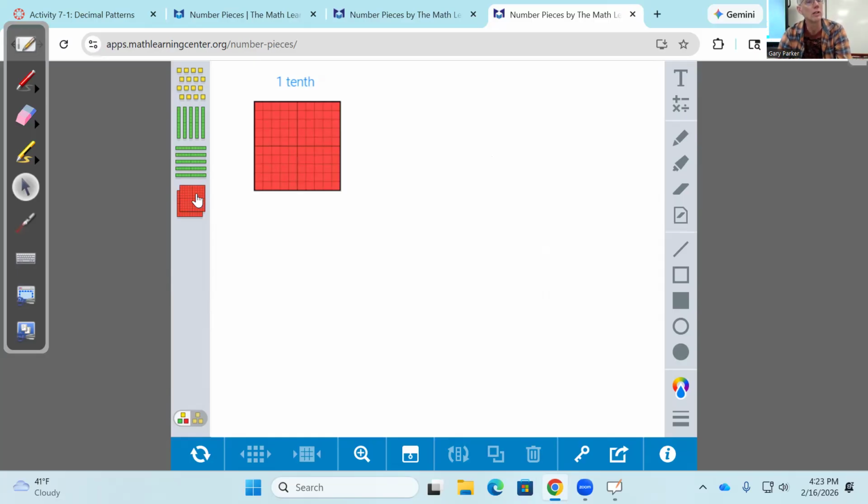I'm going to make one. So like for this, we're not comparing anything to like a whole. Well, actually we are. So if that's a 10th, then 10 of those stacked up would be a whole, which would be one of these cubes that I have. So in this case, that would be a whole. Okay.